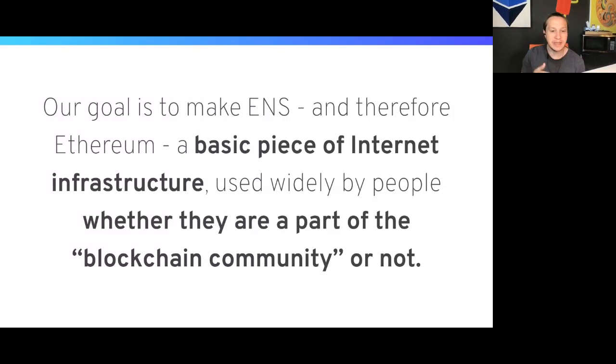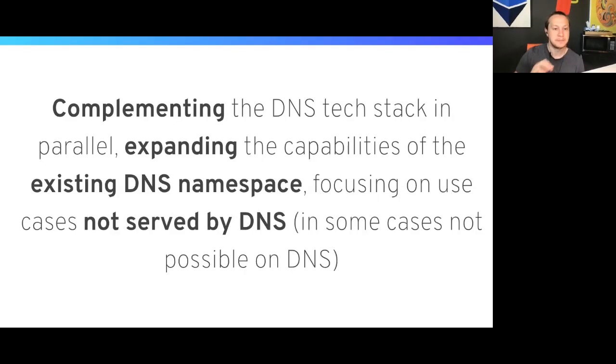Our goal is to make ENS and therefore Ethereum a basic piece of internet infrastructure used widely by people, whether they are part of the blockchain community or not. That is our goal. We don't want ENS just to be some niche thing here. And it's doing this by complementing the DNS tech stack in parallel, expanding the capabilities of the existing DNS namespace, focusing on use cases not served by DNS, and in some cases not possible on DNS.